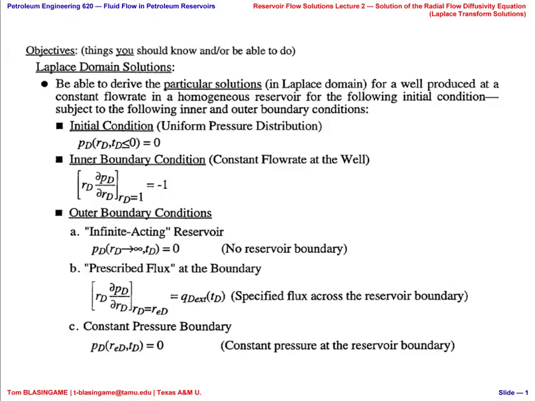Stehfest comes along and goes, you're a smart guy, Gaver, and all that, but why don't you try this? And he had a very simple extrapolation formula, based on collocation polynomials, and that changed the world. So there was a direct inversion formula for Laplace transforms, and so we didn't have to use the Mellin inversion.